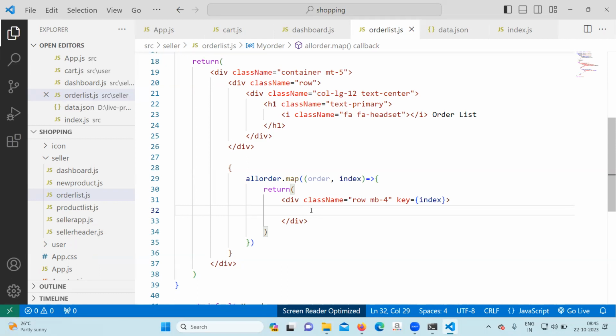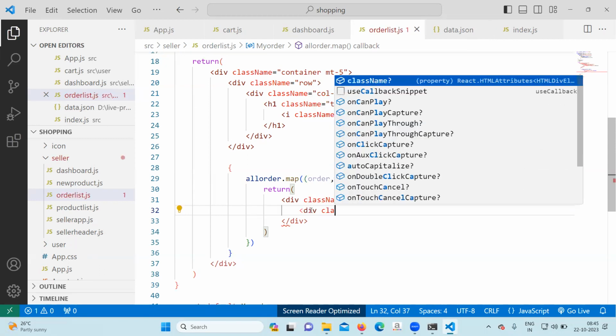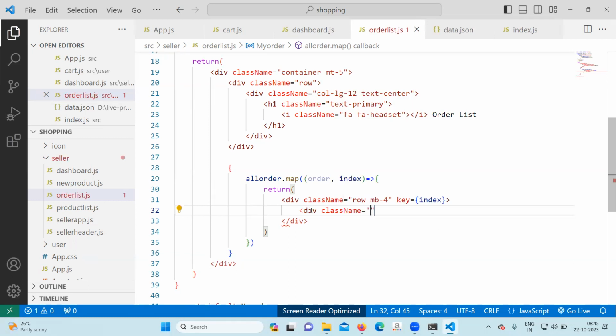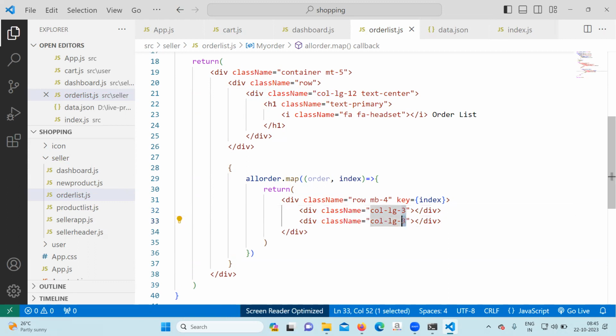And under that row, three will be for customer details and nine will be for product details. Under 3, we will display the customer information, and under the 9, we will display the product information.